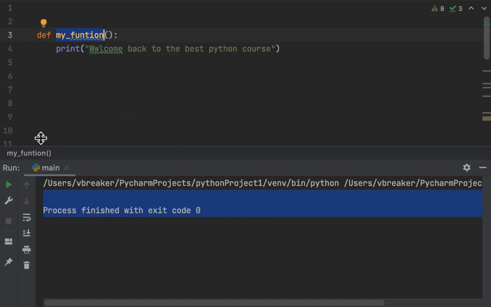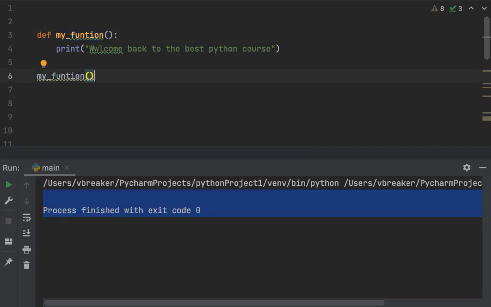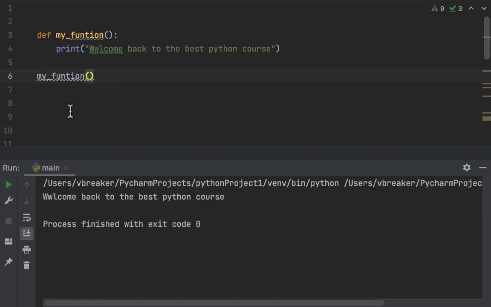All you need to do is type my function just like this. Now the function we created here, we've called it here. So when we run our code, we see our message being printed on the screen: welcome back to the best Python. I think I made a mistake here. I can correct it. Let's try to change it. Perfect.